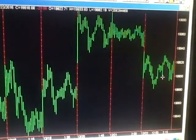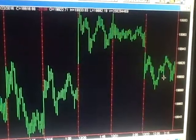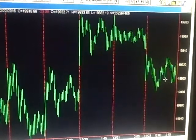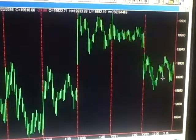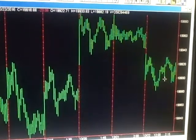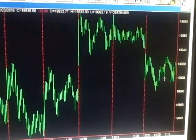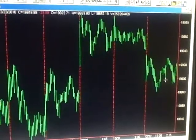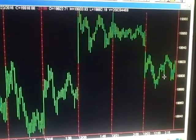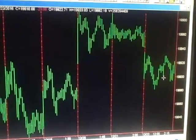The only thing that I found frustrating today, and I'll touch briefly on it, if I have customers watching this and wondering what's going on: I have the same algorithm, but I have three platforms that I put that algorithm into. Two of those platforms are TradeStation. One is the one you're looking at, which is an old version of TradeStation, which I use. I actually trade my own money on it. The main drawback with it is you have to enter the trades manually. The latest and greatest is TradeStation 9.5.